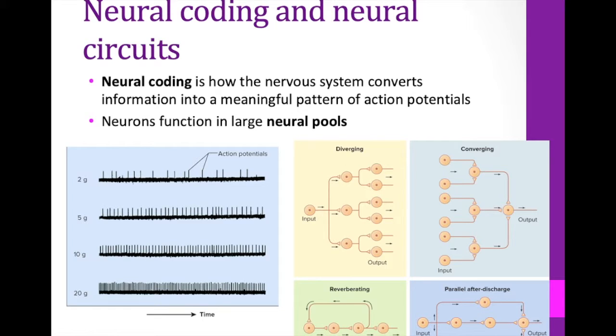Neural coding is one of the ways that our nervous system takes the stimulus, the information that comes in, and turns it into not just an action potential, but a meaningful action potential, so that we know what this stimulus means when it gets to the spinal cord or the brain. Think about what happens when you close your eyes and you touch your eyelid. If you press on your eyelid while your eyes are closed, you're probably going to see some flashing lights.